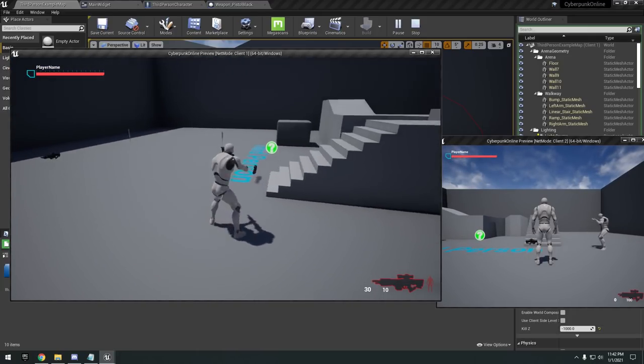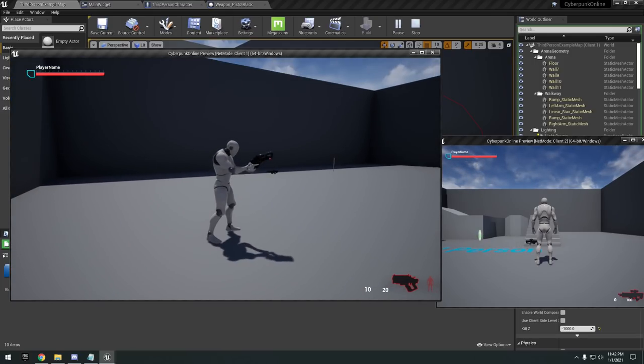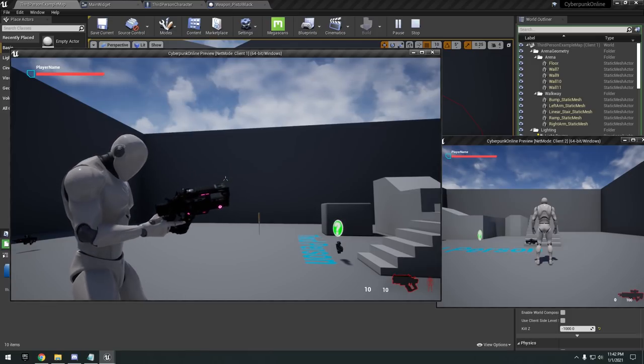I added muzzle flash, sounds, reload animations for all the weapons, as well as making them all replicated so everyone can see them, and so it's all set up for multiplayer.